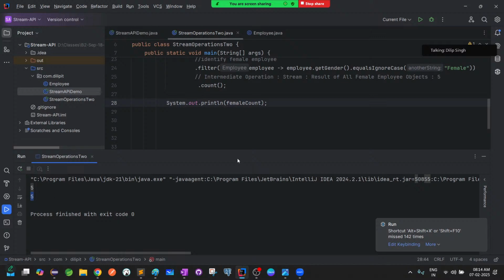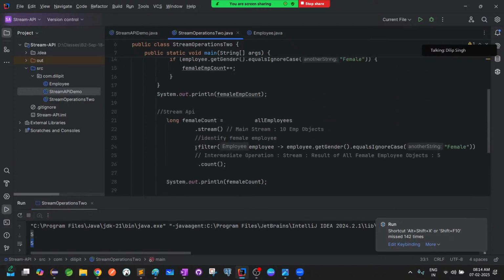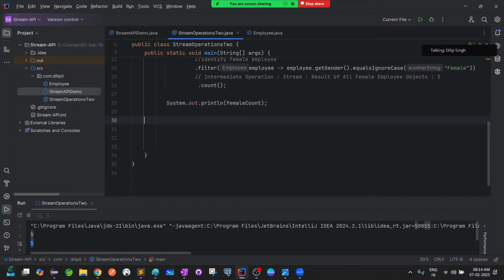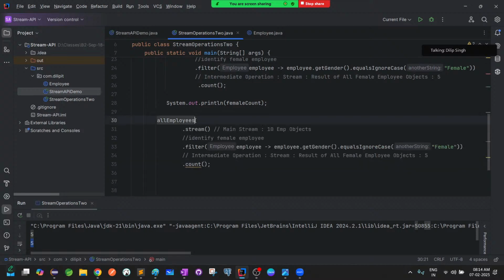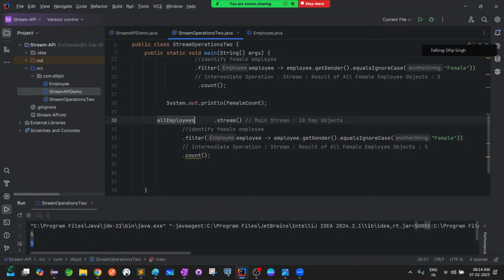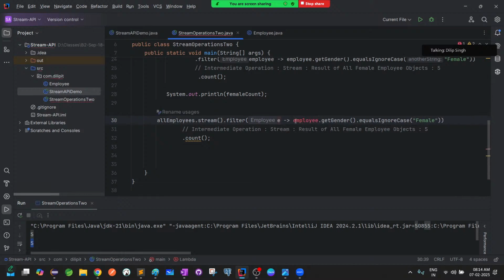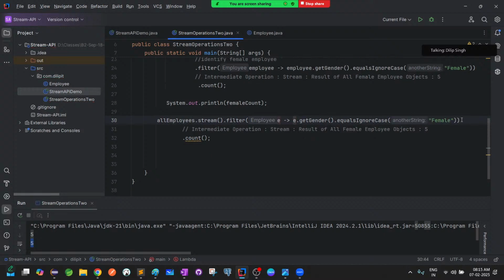So you got 5 again. See how simple it is. Even if I am writing all this description, that's why it looks very big. Otherwise, if you take the same thing without the description, see here. If you're writing everything in one line, dot stream, converted to stream, and then filtering, I can simply take e dot get gender, equals ignore case female, whatever it is, and then count.